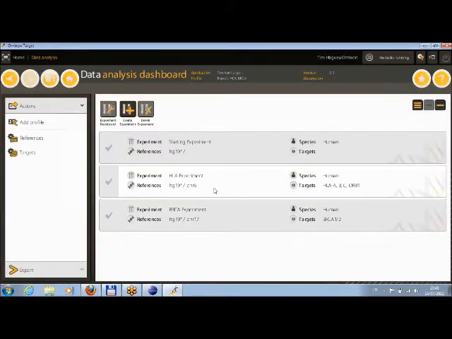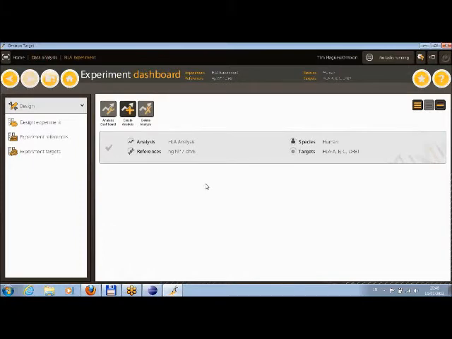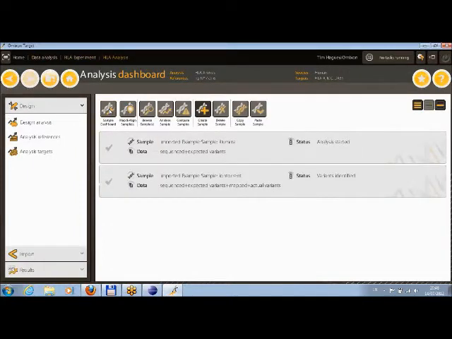So here's one we did earlier. This is an HLA experiment that was automatically created when we imported the HLA profile. I'll just click on that. So I can click on it, or I can just select it and move into an individual analysis. And I've chosen to import a couple of example samples. One of them is with paired Illumina data, one of them is with Ion Torrent data.